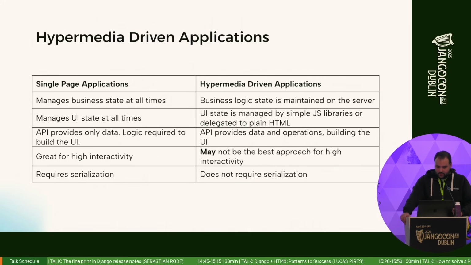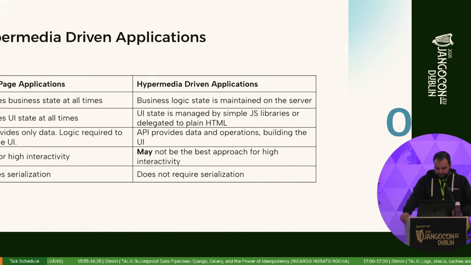An HDA usually maintains the business logic on the server. The UI is maintained by simple JS libraries such as Alpine or HTML, and you provide with each request both the data and operations inside the response. And of course, it doesn't require serialization because it goes directly from the ORM to the templates.